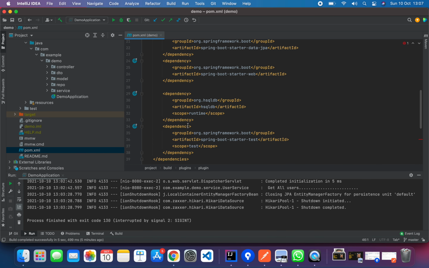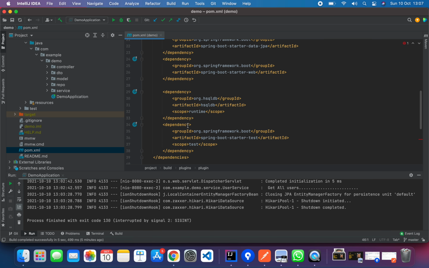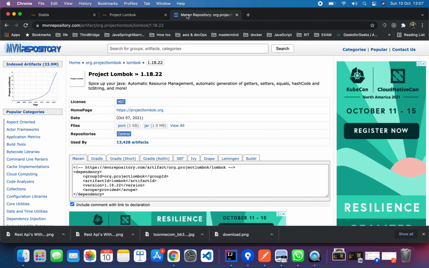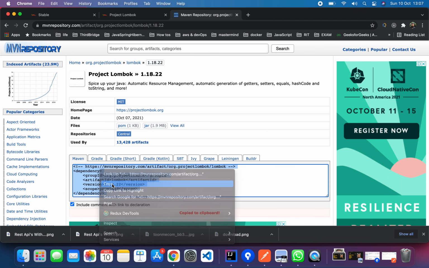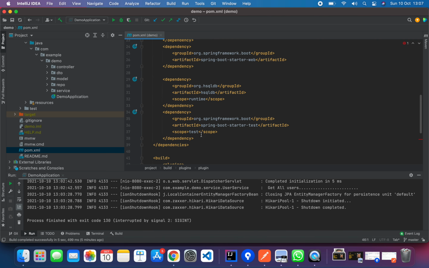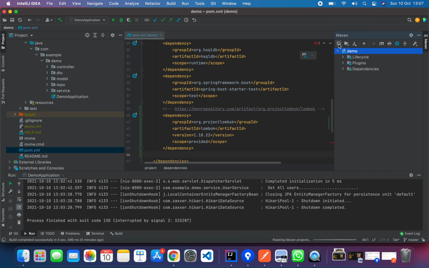Here we only have a few dependencies. We have the JPA and then the HSQLDB, because I'm using an in-memory DB, and then the web, of course. So let's find out the Maven dependency that we need to put. You can simply search for it on Google, copy it, and put it into the dependencies as another dependency, right? So this will now be available in your project. You can of course refresh your Maven project to let the libraries be downloaded. Okay, once those are downloaded, now it's a matter of coding.